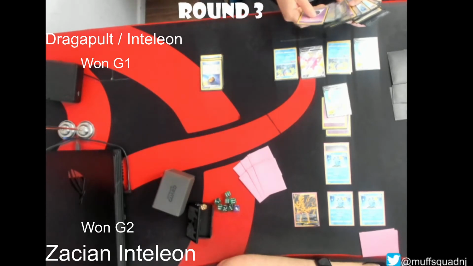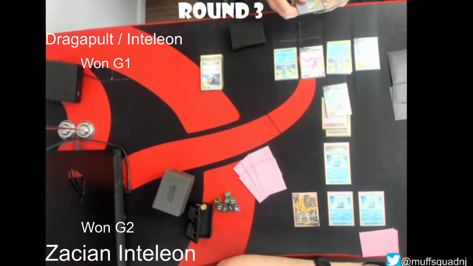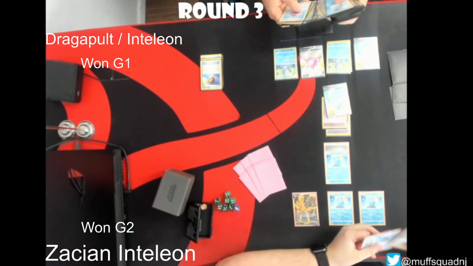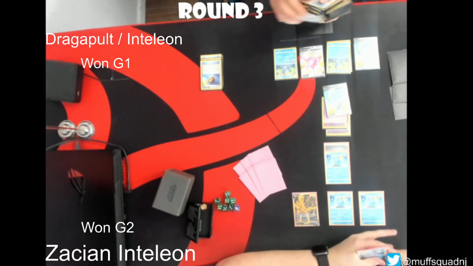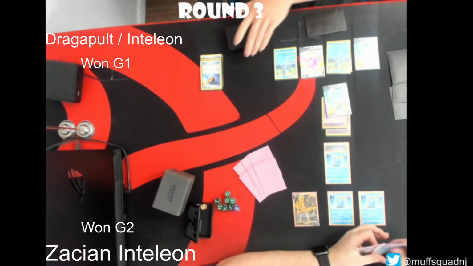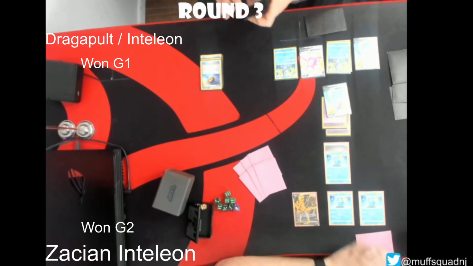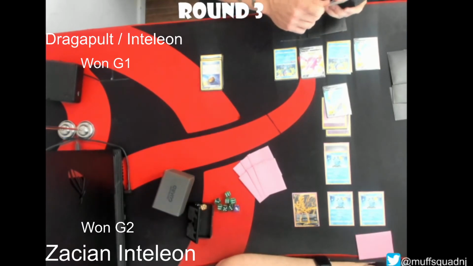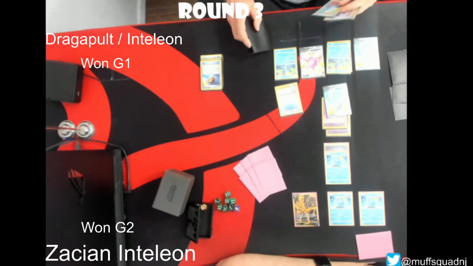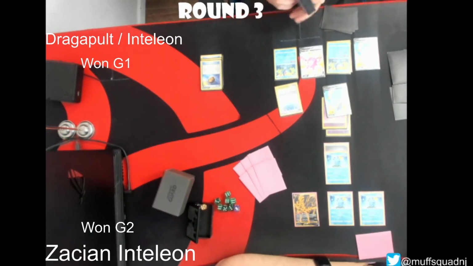So he does grab another Drizzile. We're gonna see another Shady Dealings. Finally grabbing that Evo Incense, which will be grabbing the Dragapult VMAX. I would imagine he grabs it. Dragapult VMAX. He's already attached for turn. Okay, Path to the Peak. So he's grabbing the Path to the Peak.